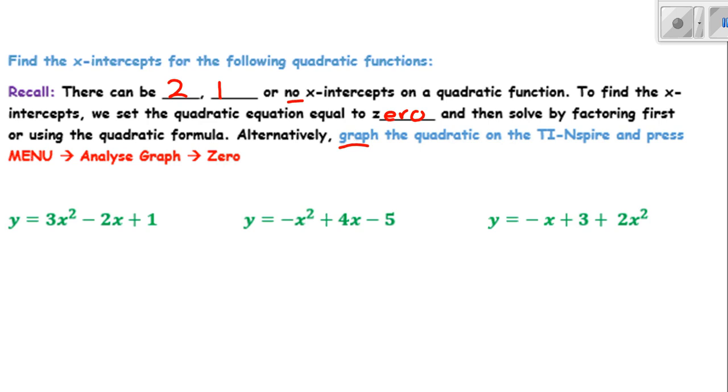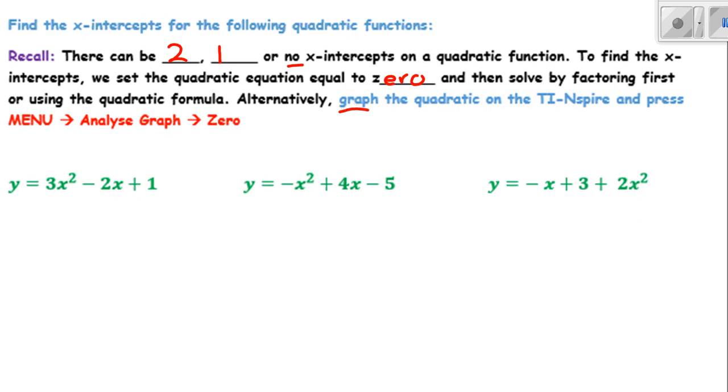Okay, so this is an example of one where we could use the quadratic formula. You could try the splitting method as well. If you want to do it by hand, let's try the splitting method to begin with. AC equals 3 times 1, which is 3. What are two numbers that multiply to give 3 and add to give -2? Are there any? There's only 3 and 1. So this one doesn't factor nicely, and there's no common factor. So we could use the quadratic formula, a equals 3, b equals -2, c equals 1.